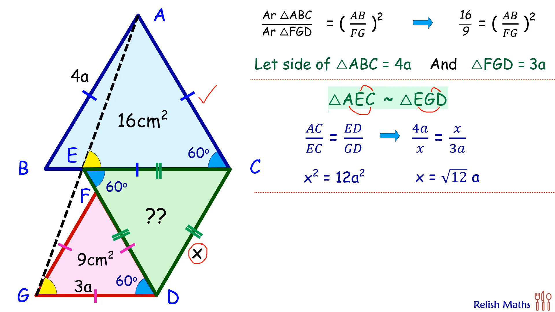Now if you look at all three triangles, which are equilateral triangles and thus similar to each other, we can say triangle ABC, triangle ECD, and triangle FGD are all similar to each other. The ratio of the sides for these three triangles is 4a, √12a, and 3a. Canceling out a, we get the ratio of sides as 4 is to √12 is to 3.